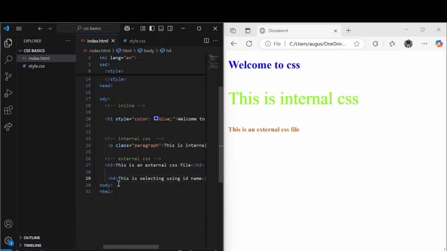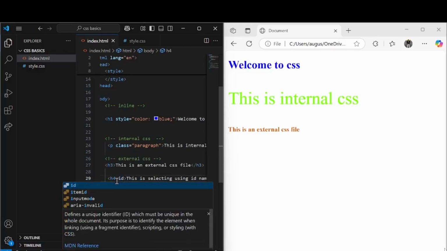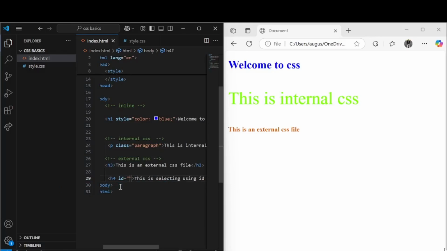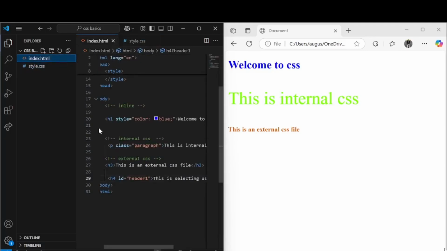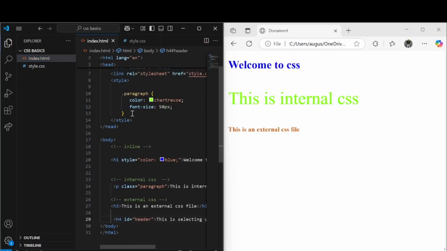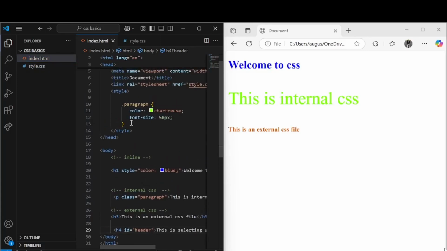So come and get an ID name, let me call it header, or header 1, because we have a header in our style sheet here. Okay, well, let's call it header. We don't have a header. Header is okay. So we'll go to our head here.